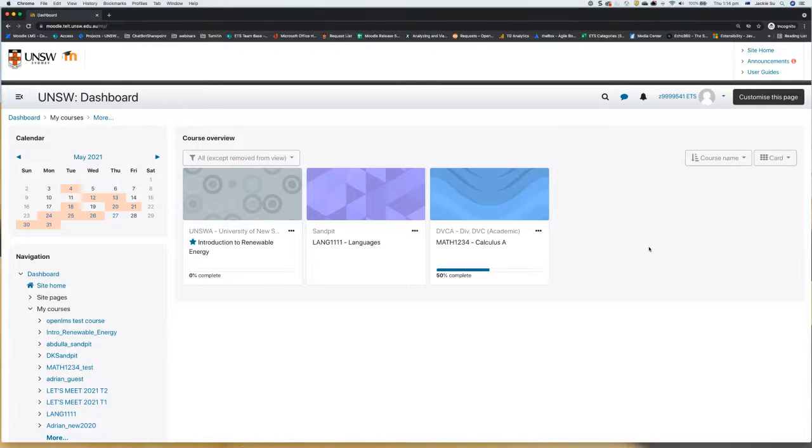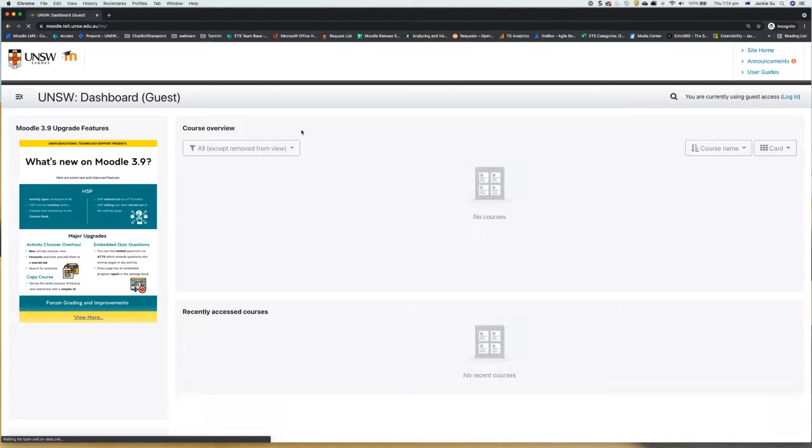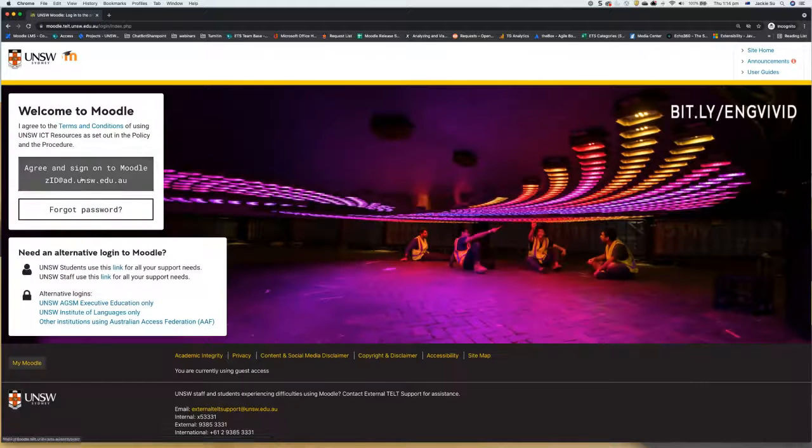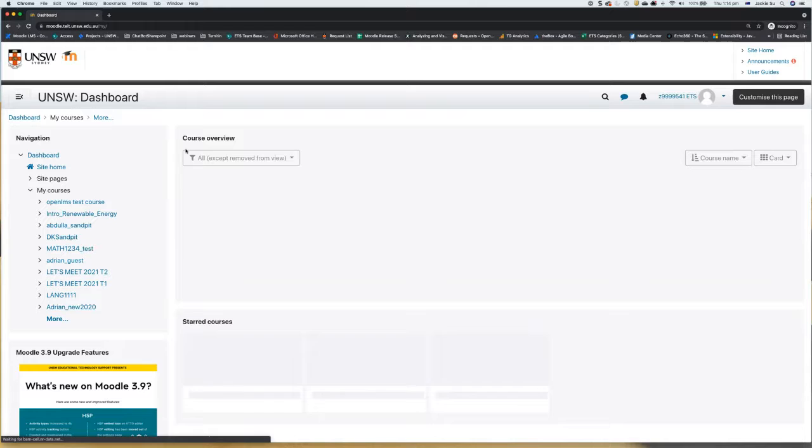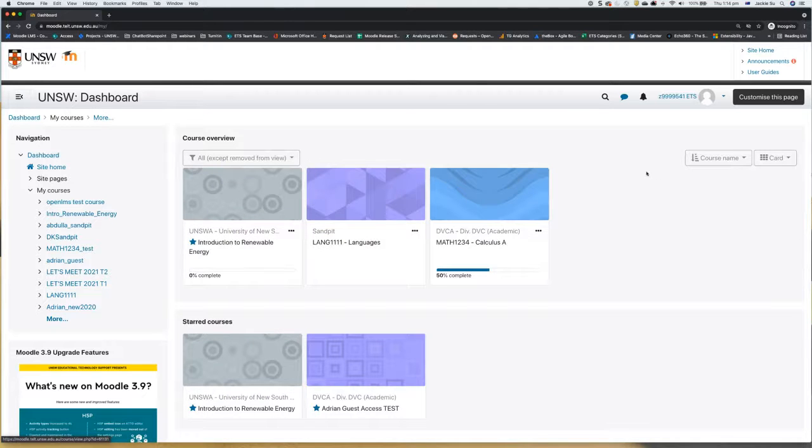So hi everyone. I'll go over some of the basics on how your courses will look in Moodle and just how to find them. So I'm in the dashboard over here. Let me just refresh the screen. Perfect. So as you can see here, we're in the dashboard, and this is the dashboard that we just customized.